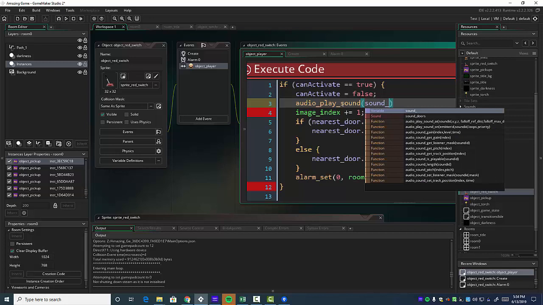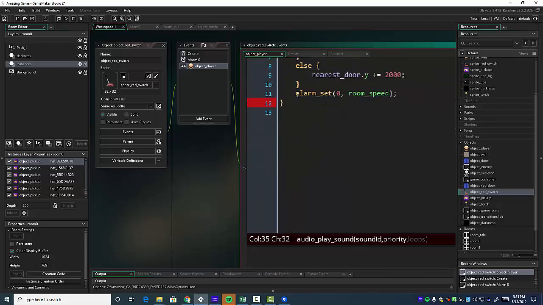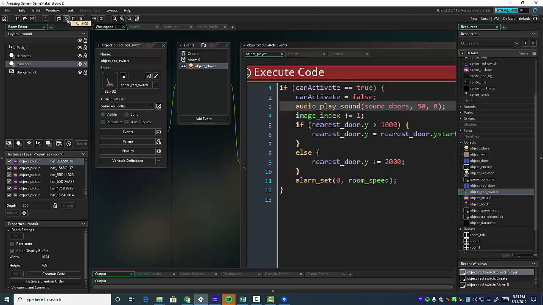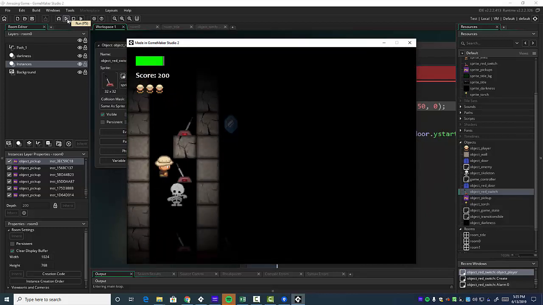Sound, doors, comma. Okay, I gotta remember. It was like priority, loop, something. What was it? Priority, loops. So priority, we'll do 50. I just pick a number. And then loop, I believe 0 means don't loop. Let's go ahead and try it out. Yeah, you want to get that sound in there. Audio play sound. I don't know why I couldn't remember that one, but let's see. Yeah, there we go.